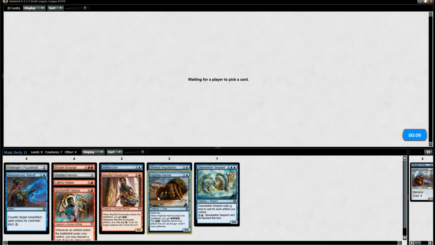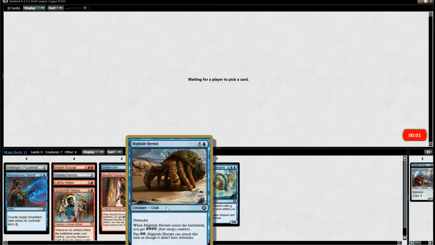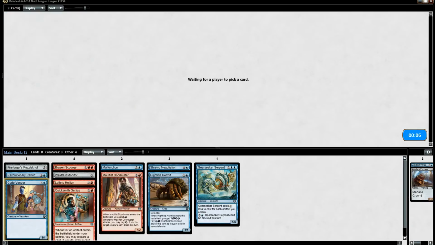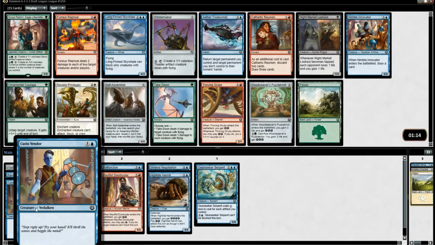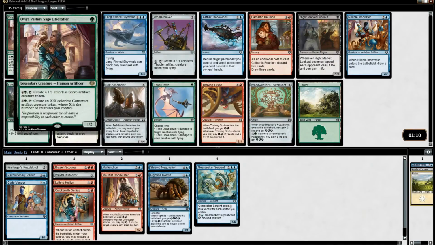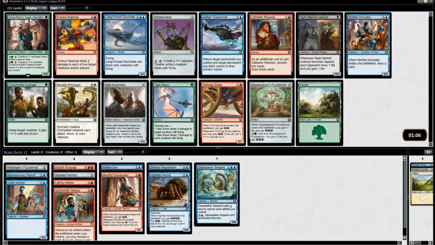High Tide Hermit. Generates a lot of energy, at least. I'm not sure if I'd actually want to play it or not, but it's possible. It generates a ton of energy. It's really awkward without energy itself, though, because then not attacking with it's not where you want to be. Feel like these 2-1s are pretty bad in this format with how many servos go around. Ugh. Ovaya Pashiri is kind of insane.